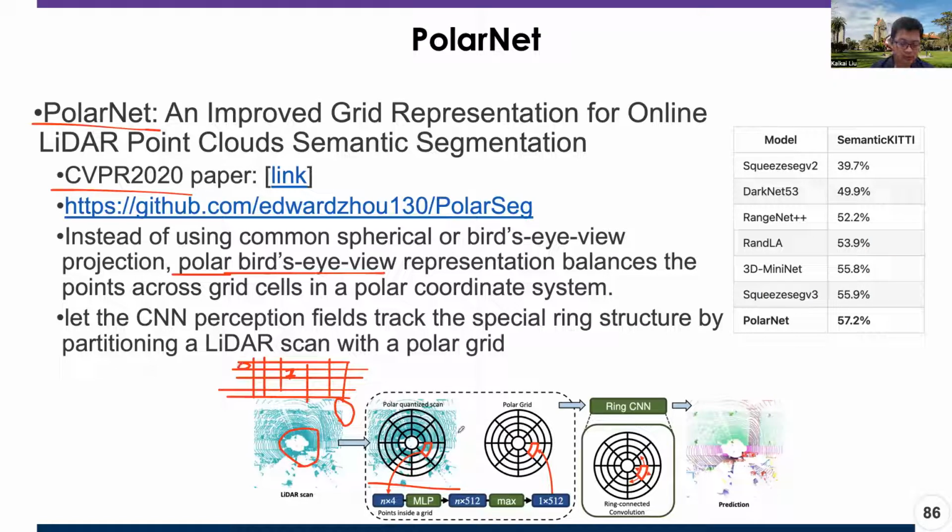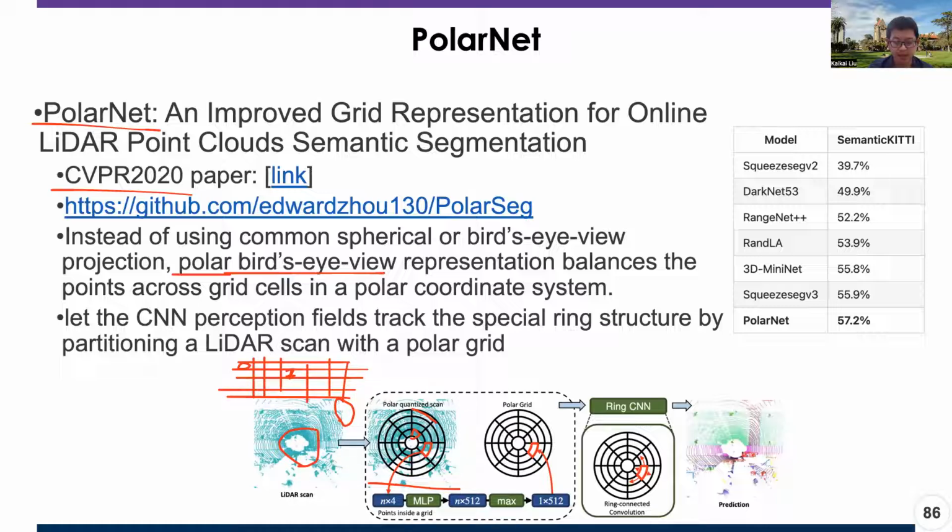So that's why they plan to do this kind of PolarNet. Now, if it is close to the vehicle, the density of the point cloud is very high, so the grid size is also small. If it's really far away, the grid size becomes bigger. Now you can see that if you flatten into the 2D space, you can make sure each grid has a similar number of points.